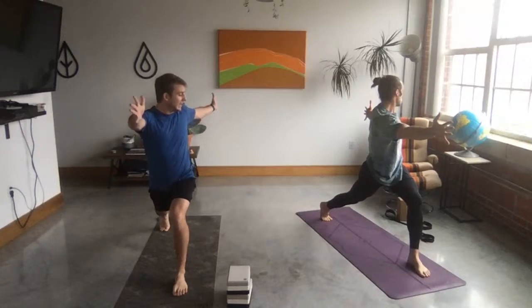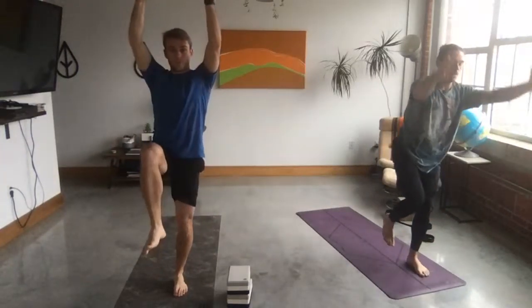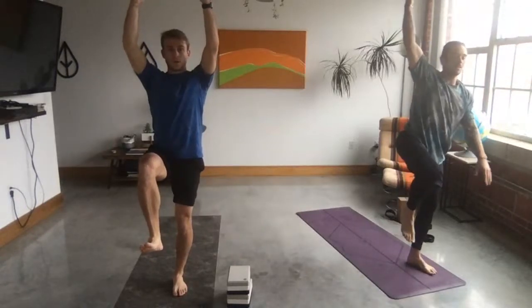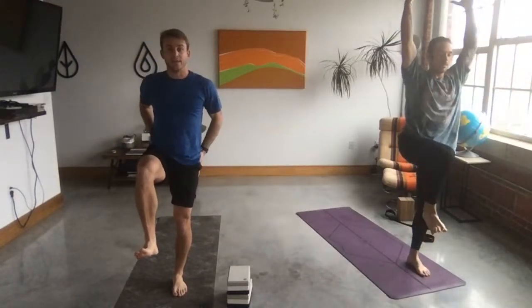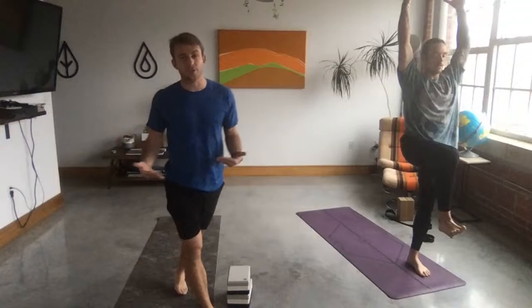Exhale. Inhale, one-legged mountain. Breathe. Begin to even through your hips. Notice where your ankle is. You don't actually have to look. You can feel and just begin to acknowledge. Is it directly beneath my knee? What's going on with my toes? Even my fingertips.